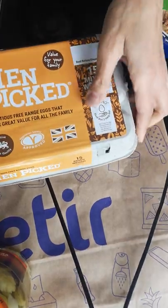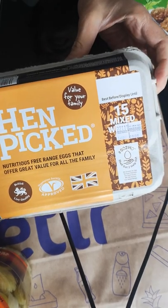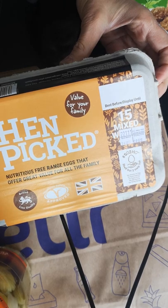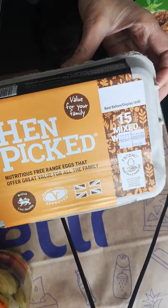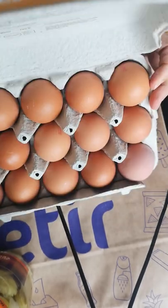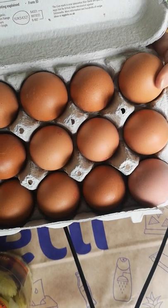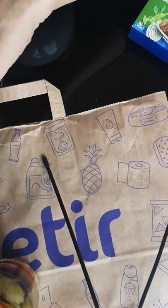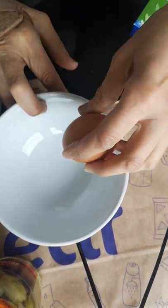Food on the go — Hen Pecked eggs are fantastic. I love the brand 'Hen Pecked,' so funny. These are British eggs reared in Cornwall in a place called Tregony. I think this is the fourth box of eggs I've had from them and they are fantastic — lovely and brown with a bright orange yolk. I've got a bowl here, I'm going to try and crack the egg without making too much of a mess, supporting the bowl and trying to crack it with my left hand.